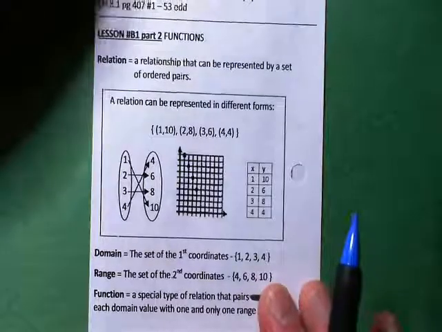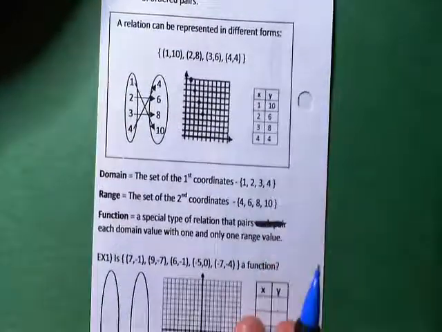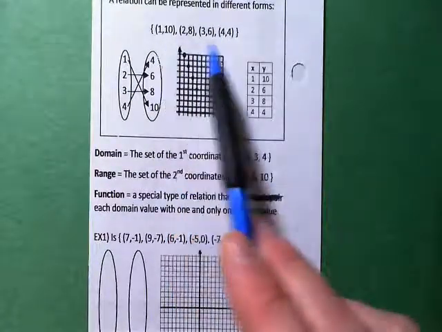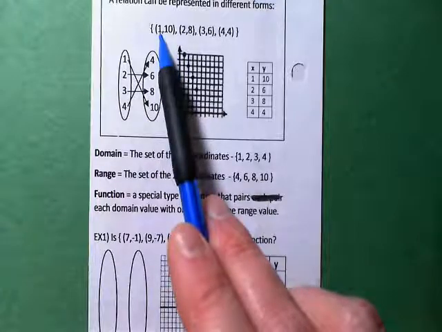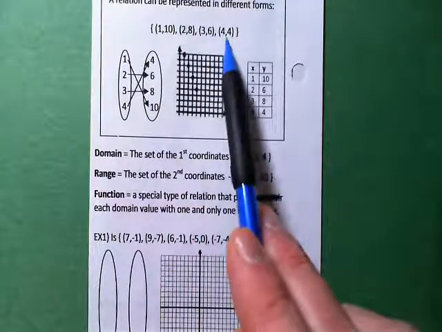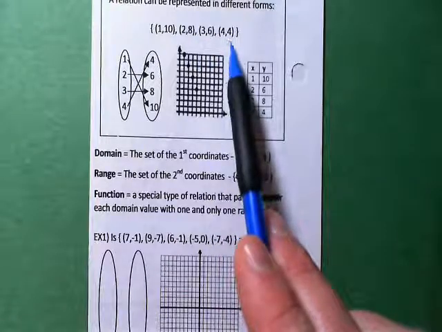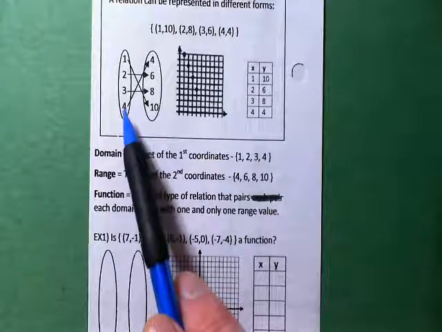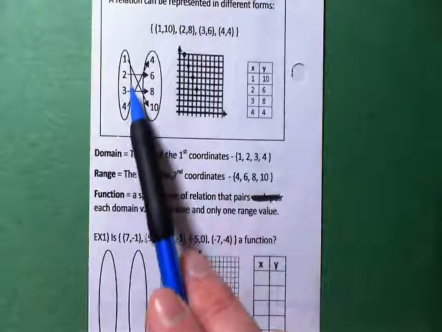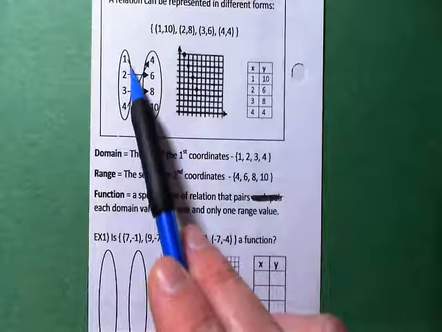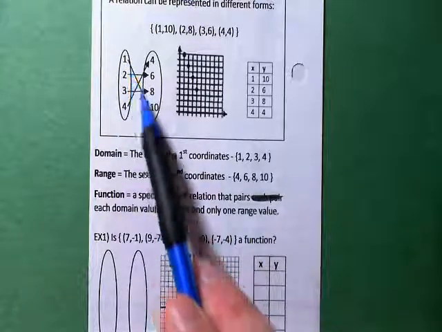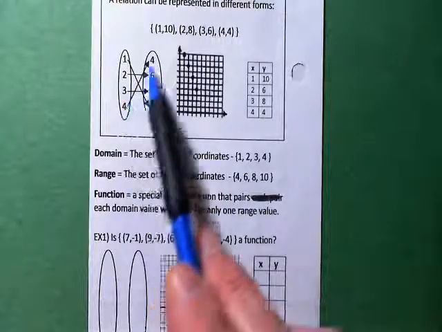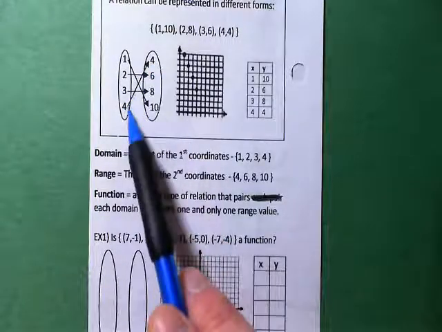In other words, if I have a set of ordered pairs, basically the x value cannot repeat. And in this case, the x value doesn't repeat, so it is a function. If you have a diagram, it's very easy to see if you have a function or not. If it is a function, you only have one arrow coming out from the numbers on the left. In other words, only one arrow coming out from the domain values.